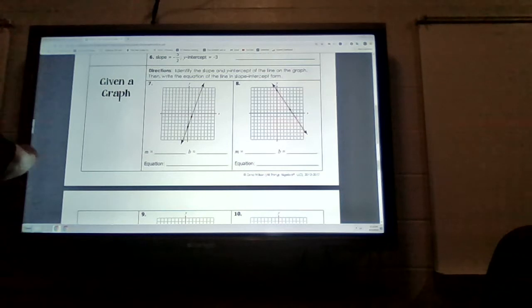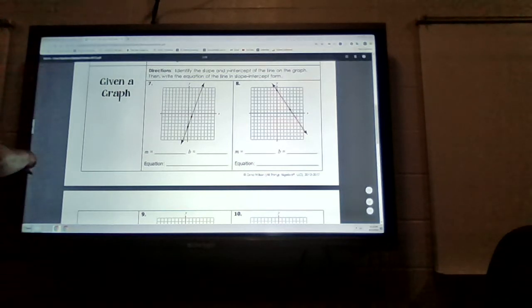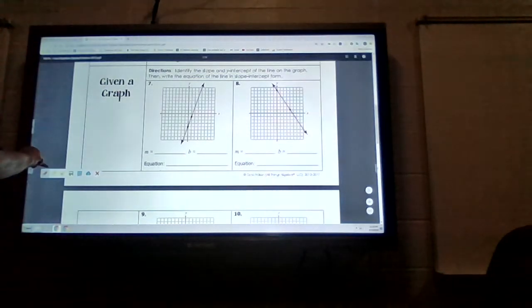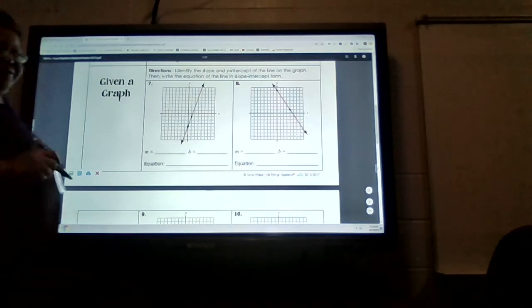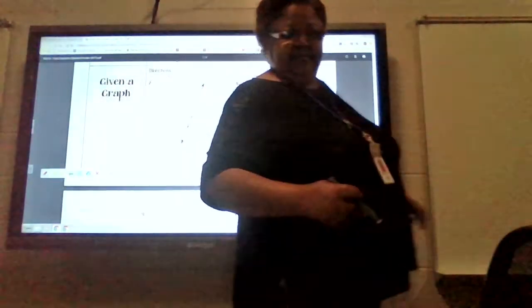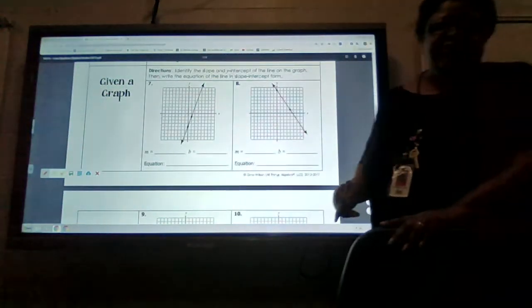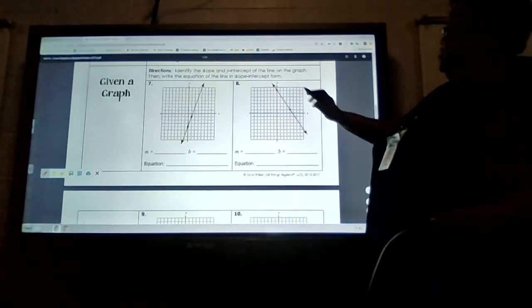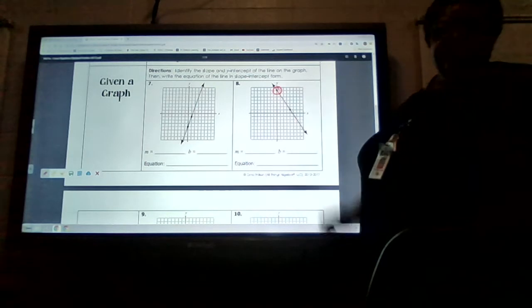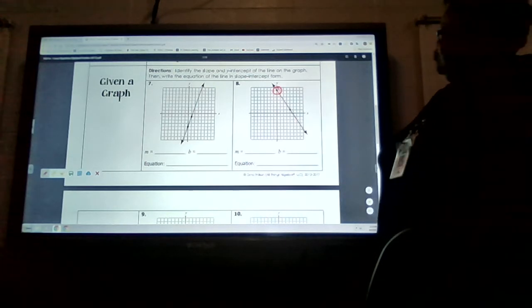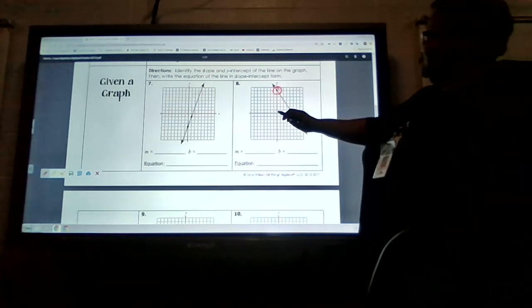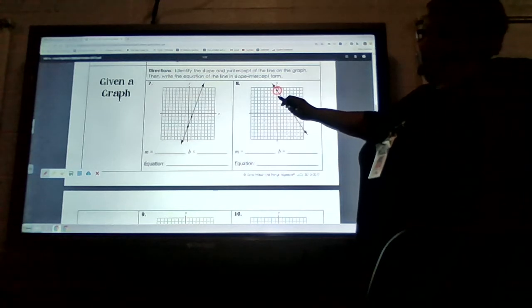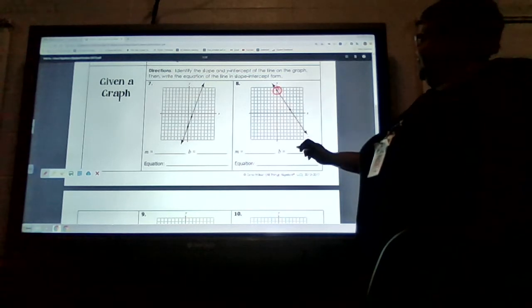Okay. Had it a little bit up too far. Let me do this one. You see how when I walk in front, it just goes away? So we figured out what it was the other day. So here, that's my y-intercept. So if I count from my origin, 1, 2, 3, 4, 5, 6, 7.